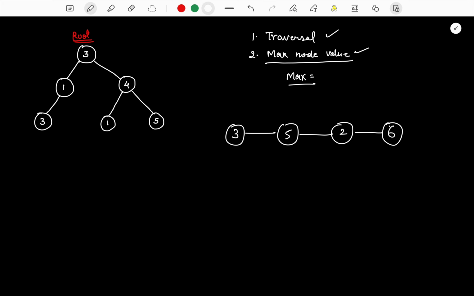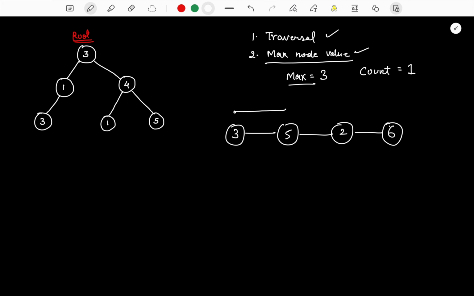This max will store the maximum value of the nodes we have seen till now in the current path. First of all, we are at 3, so max will be 3 only. And we will maintain a count also, which will count the good nodes. 3 is not greater than 3, so there does not exist any node greater than 3. So count will be 1. This is the root node, so it will always be true for this.